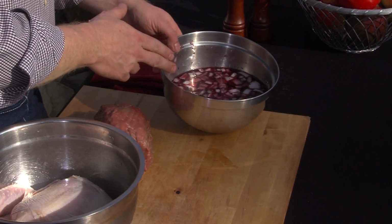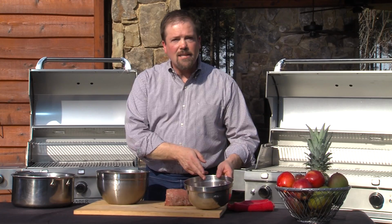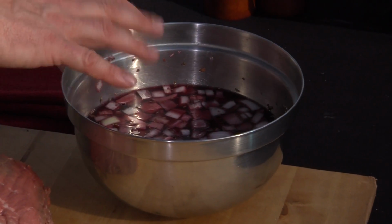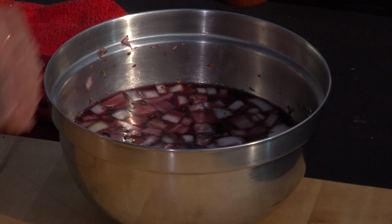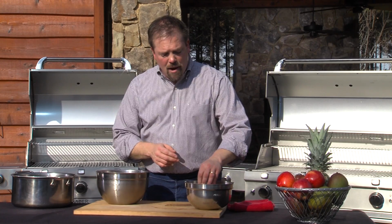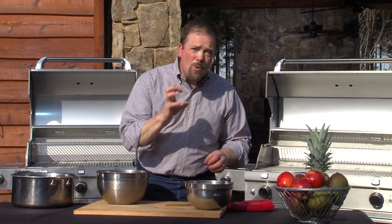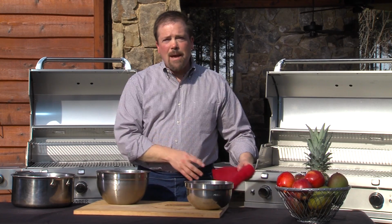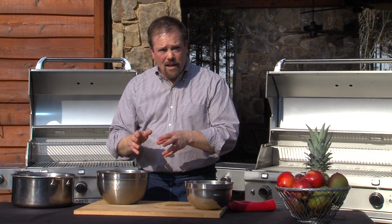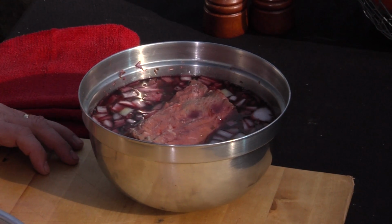When it comes to a marinade, marinades are built largely on acidic ingredients. In this case, it's red wine with some other things in here like celery and onions and carrots, herbs, spices, etc. And when we take a raw piece of meat and place it inside of the marinade, what happens is that acidity starts to attack the meat proteins, and basically as the meat sits in the marinade, it gets more and more tender. That's why we have the acidic ingredient, which can also be things like vinegar, citrus juice, whatever.